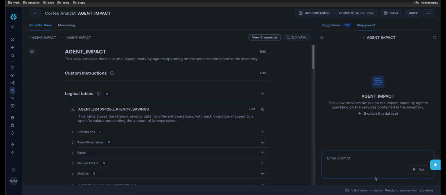You can see this at play if we go into the actual Cortex interface here and we ask questions like, what is the average impact of each operation performed by the agent?